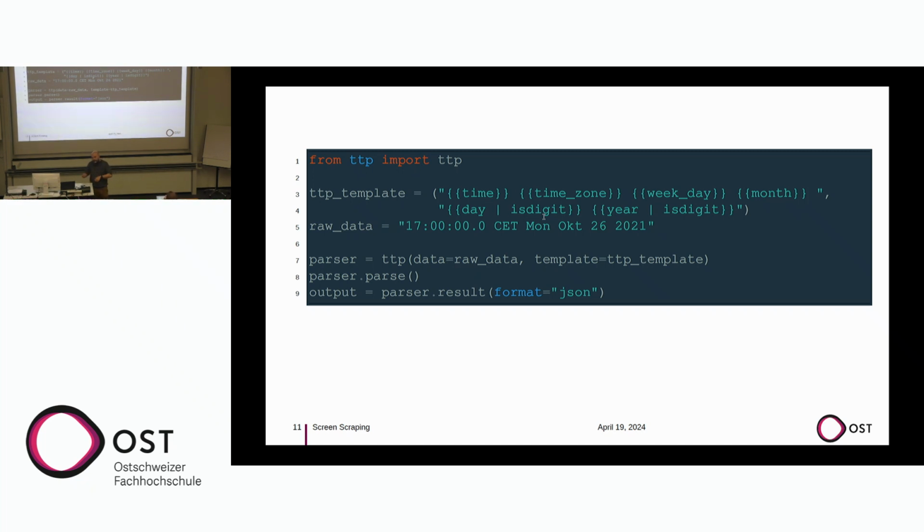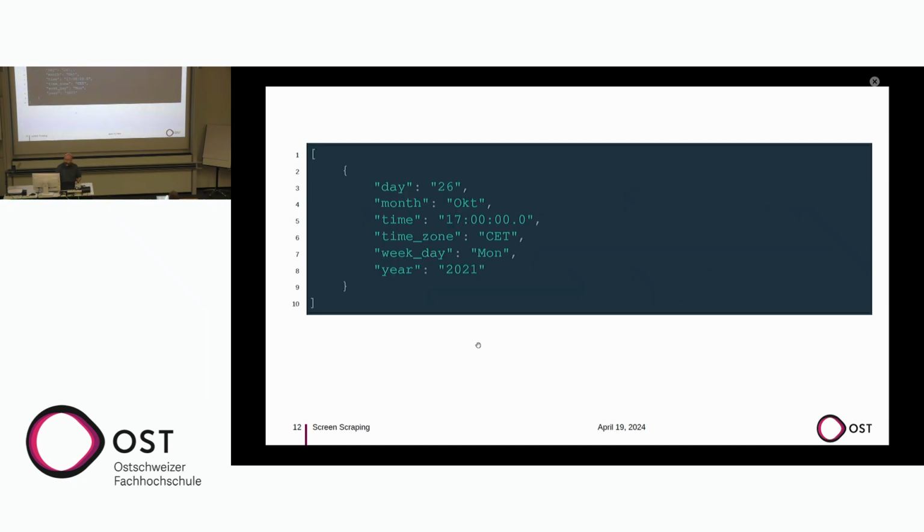In an ideal world, we have a declarative definition with all our parameters, and we don't need to care about the configuration, because at any time we could generate it. Sadly, many times we are not living in an ideal world. So here we say we want to parse, we want to have JSON output, and this is what we would get.